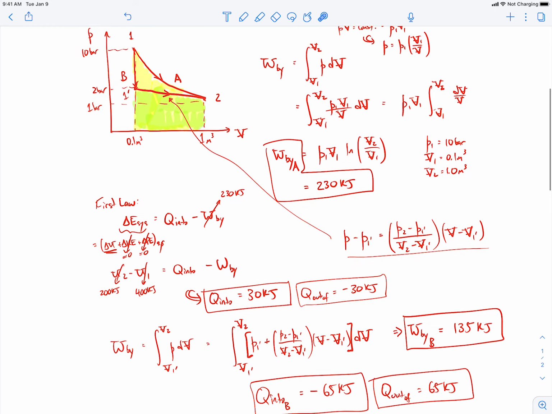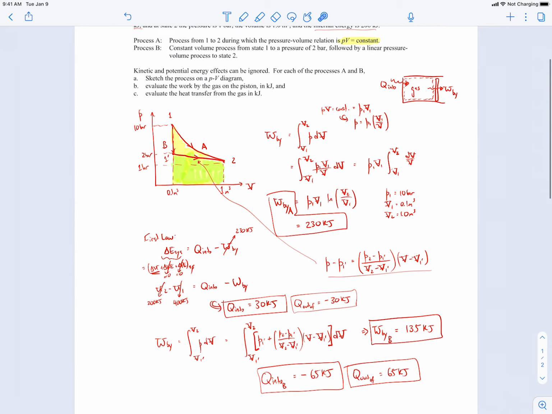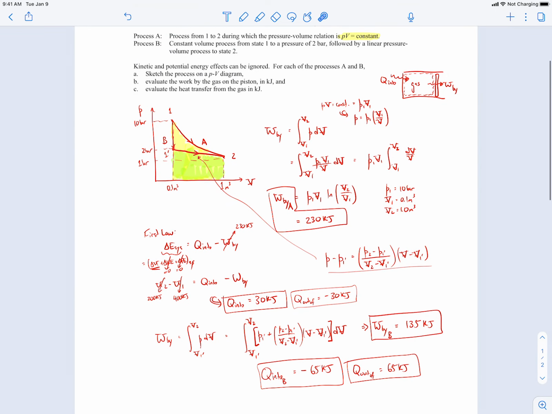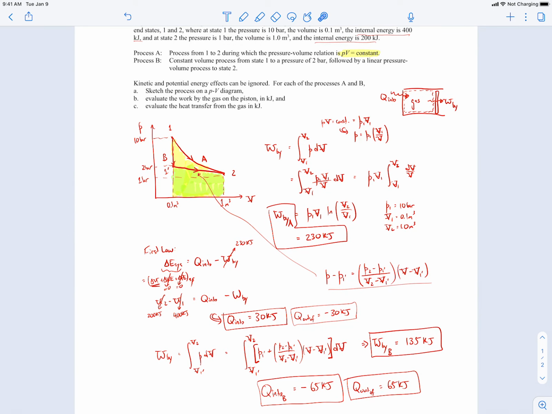All right, so I think we've covered everything we need to on this example. The key things here are recognizing that the work done by the gas is PDV work. And to find the PDV work for process A, you just need to make use of this expression, PV equals a constant, which is what we did right up here. And that constant is just based on the initial conditions. You could also use the final conditions too. Either way, you'll get the same result. I just used the initial ones.